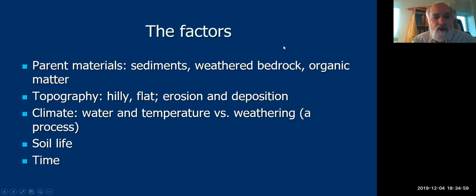So animal activity can modify all of this. Okay, so the soil forming factors. This is sort of soil science 101. We go through these things. The parent material. A factor is something that defines the environmental context for the soil. What is it starting from?